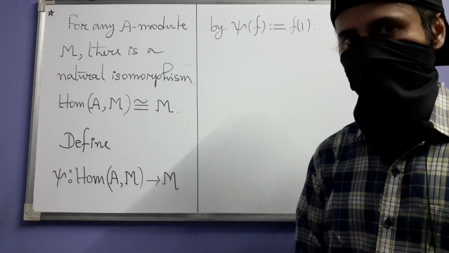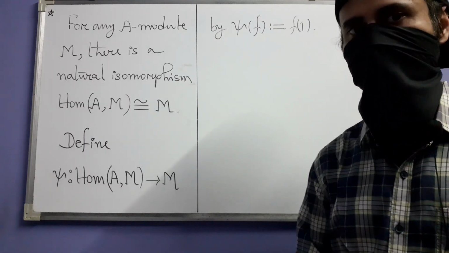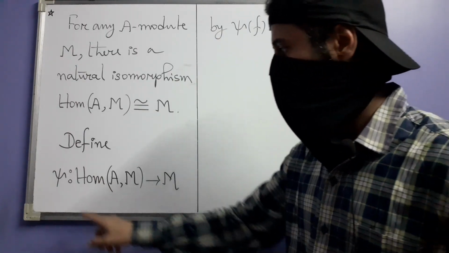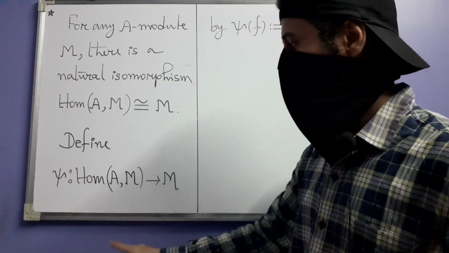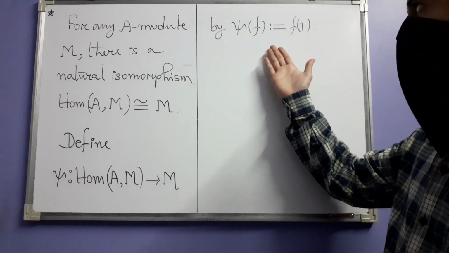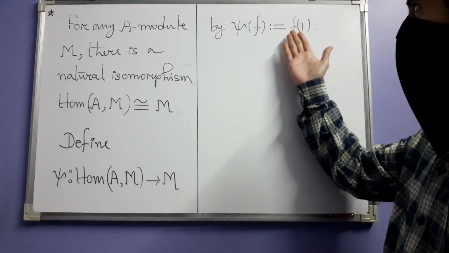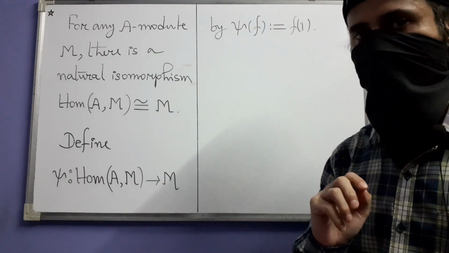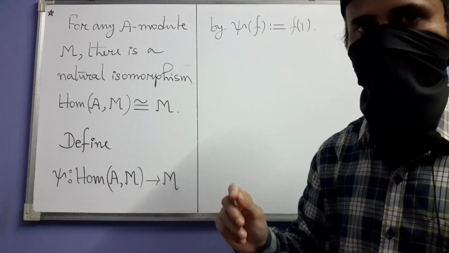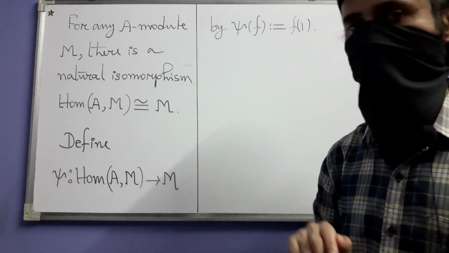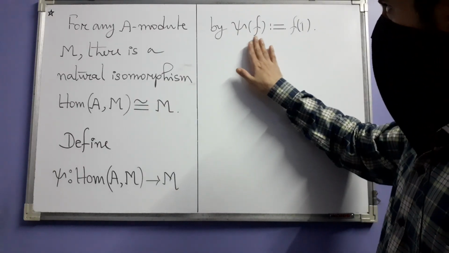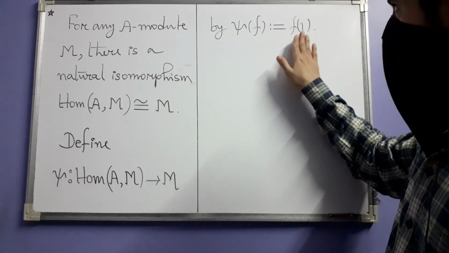The authors have in fact suggested the function which gives us this isomorphism, and that function is this. So I give it a name, say I call it psi. Psi is the function from Hom(A, M) into M, and the definition is this. Psi of f equals, by definition, f of 1. Let's see what it means. The input f comes from this Hom module. That means f is a function from A into M. So the psi image of f by definition is f of 1.